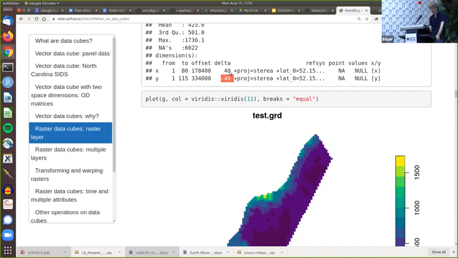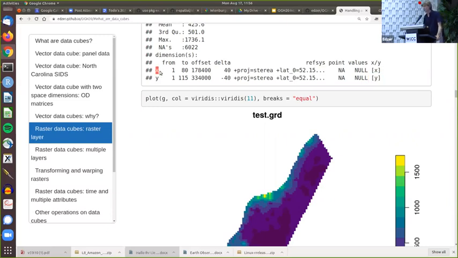So that is the delta, and we have a reference system, which you can see here is these PROJ4 strings, which are now deprecated, and the other things are missing. And we have a special label that says, is this one the X and Y? Yes, this is the X and this is the Y. The reason is that X and Y are not always called X and Y. They might be called latitude and longitude, or lat and long, and so on. Somehow they need to be mapped to what is going to be plotted as the X and what's going to be plotted as the Y. This sounds trivial, and it's not always trivial. There are a lot of cases where, if you have a polar projection, it's not clear what is northing, right? So these kinds of things.